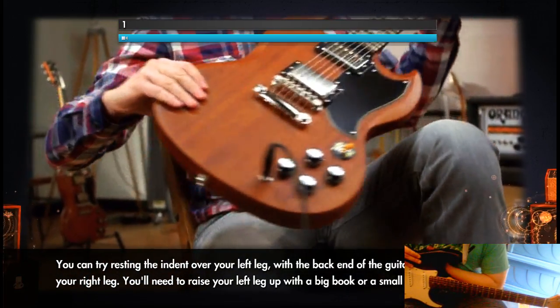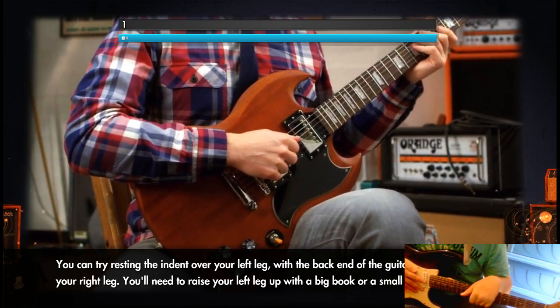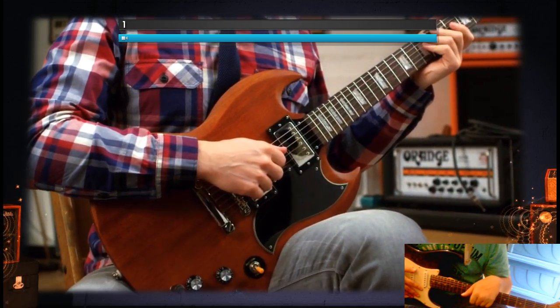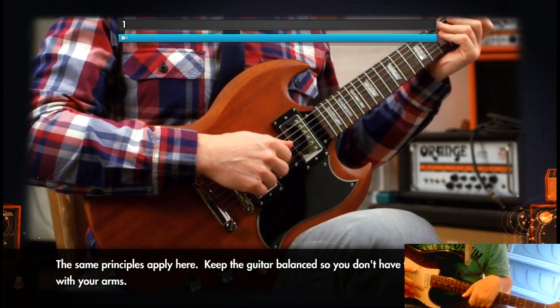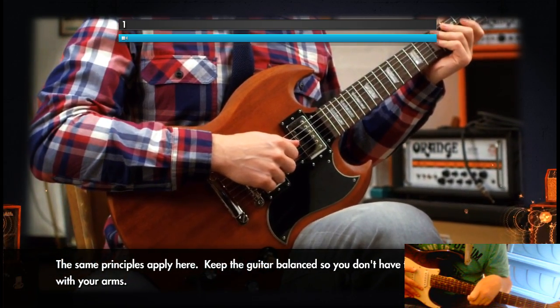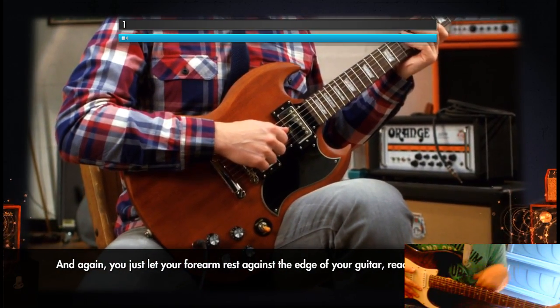You can try resting the indent over your left leg with the back end of the guitar resting against your right leg. You'll need to raise your left leg up with a big book or a small stool. The same principles apply here. Keep the guitar balanced so you don't have to muscle it around with your arms. And again, you just let your forearm rest against the edge of your guitar, ready to play.